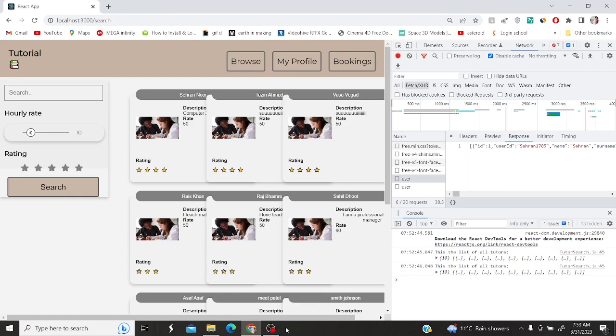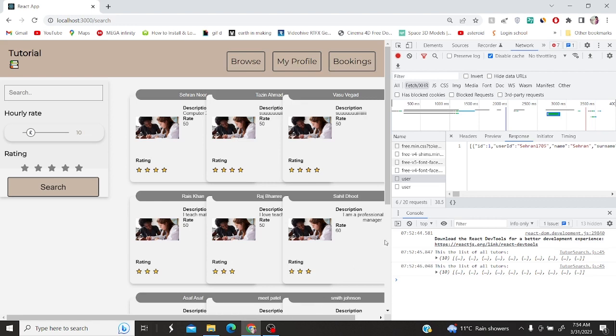Tutor search page. User story. As a user, I should be able to see a list of all the available tutors. This is our tutor search page, and it is populated with demonstration data for the purposes of this demo. When the page first loads, a request is sent to the database from the front end that populates the page with a list of tutors taken straight from the database.